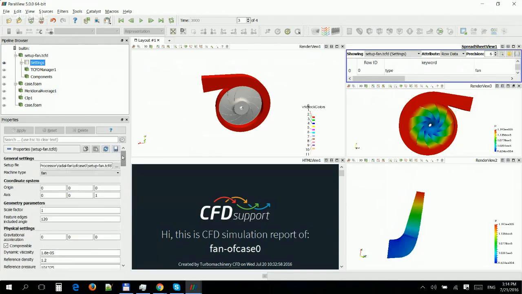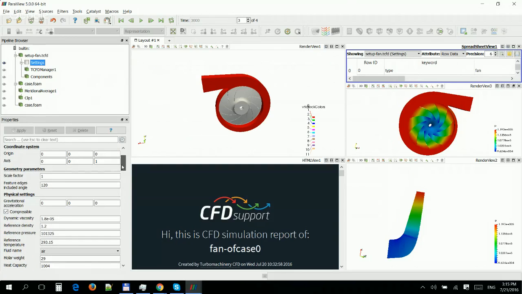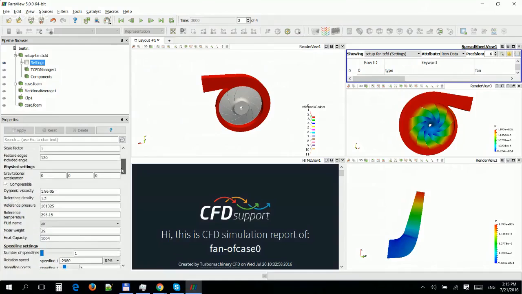So anyway, all the settings can be done in ParaView. You can just write everything down. What's your machine type? What's your coordinate system? What's the axis of rotation? What are your geometry parameters? What are the physical settings?